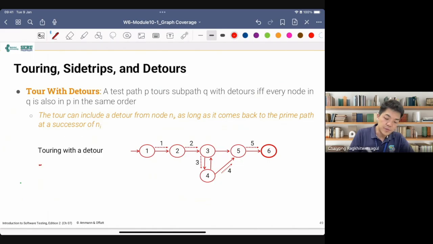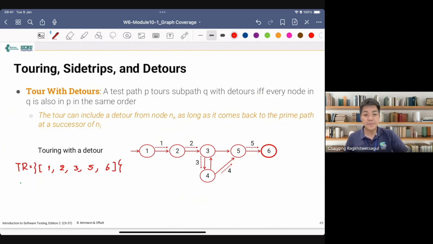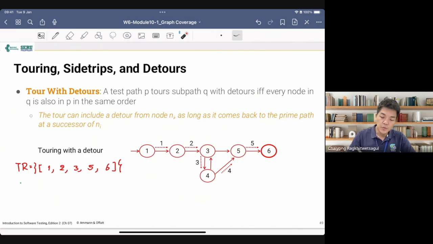I think it's easier to see with an example. So you have 1, 2, 3, 5, 6 as your test requirement that you want to satisfy. We can go 1, 2, 3, 4, 5, and then 6. You can see that we do not come back to the same node, but we go straight from here to here.